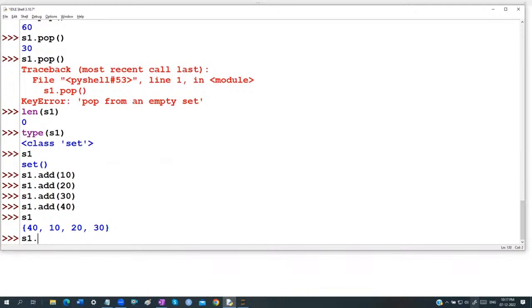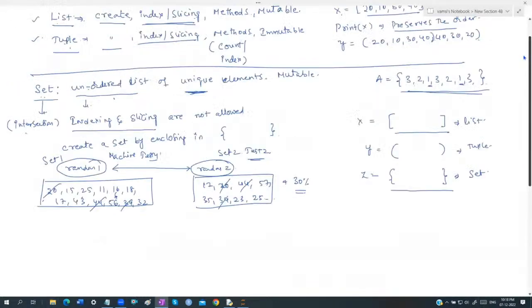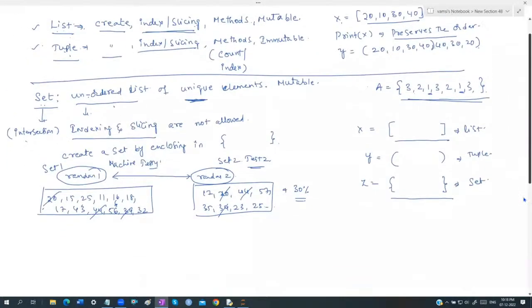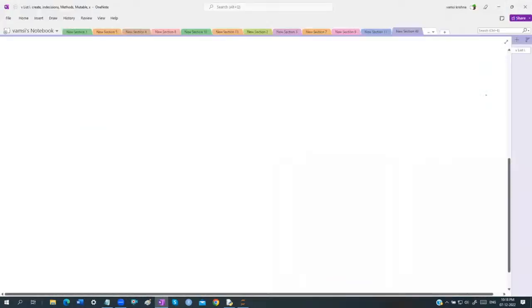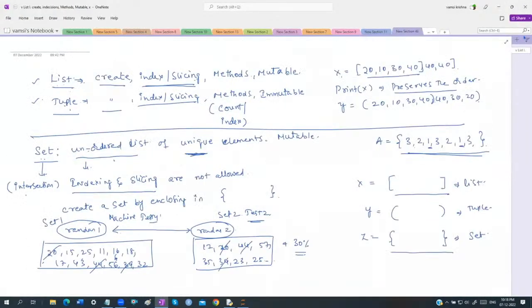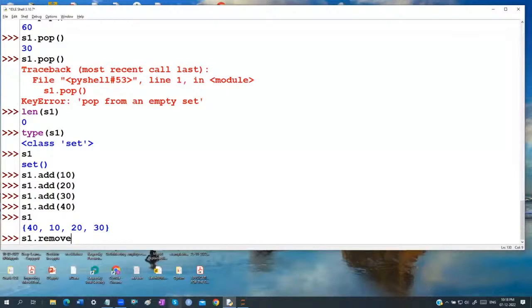So these are some of the methods which are basically known actually, guys. Once again, add, clear, copy I told you, I'm not discussing as of now. Discard I told you. Apart from that, pop I told you, remove I told you actually, guys. The remaining are different methods. It's very easy, very simple actually, guys. So once again, I have discussed the methods associated with the set objects.